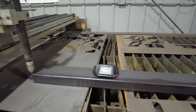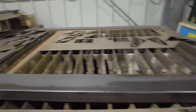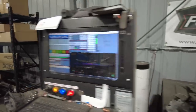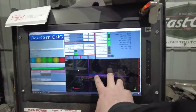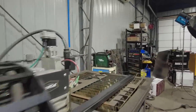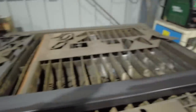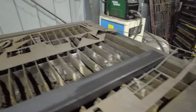Instead of spending time trying to lay this out on this bumper and figuring out how to make it work, what I'm actually going to do is I just went ahead and drew up the two holes in Bentec. I'm just going to use the plasma table to cut out the two holes and just put the piece of steel up on here. It's going to cut my two holes, and then I'll stop the program mid-run and pull it out and we'll put them in. It's going to be pretty cool.